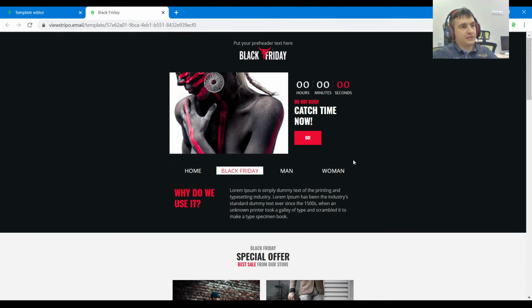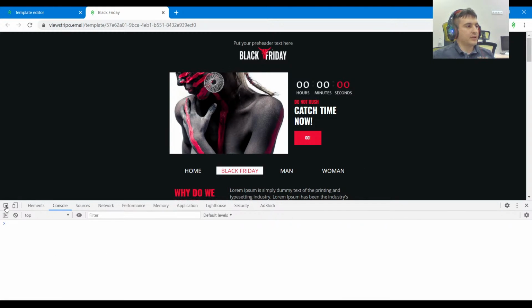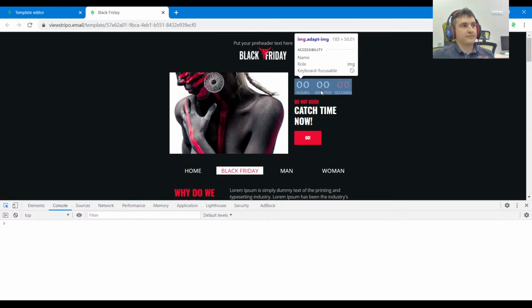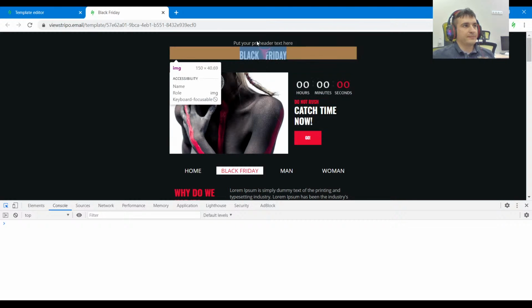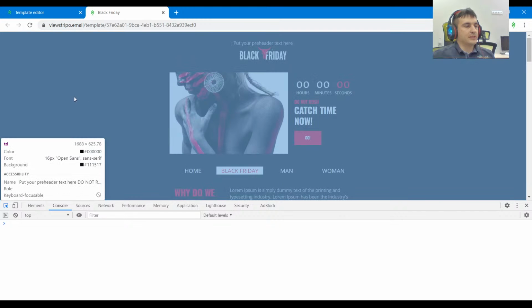To check different preferences of the template that we will use as an example, I will use developer tools. To use them, you should click the F12 key on your keyboard and click on this element and hover over different elements to see their sizes and other styles and preferences. So as you can see, we have a big stripe with a black background.